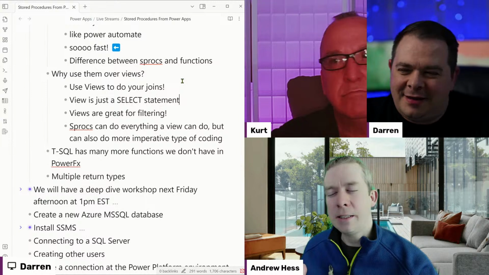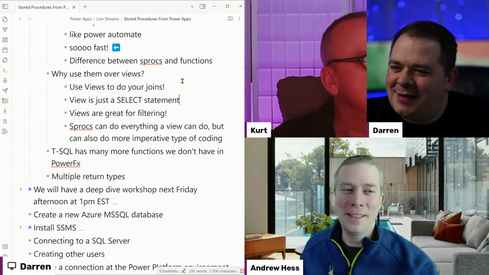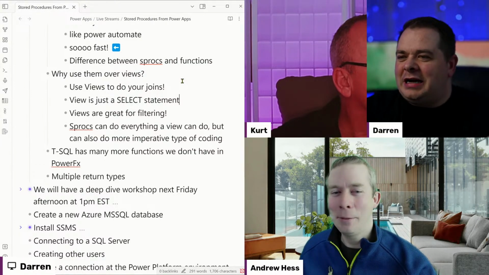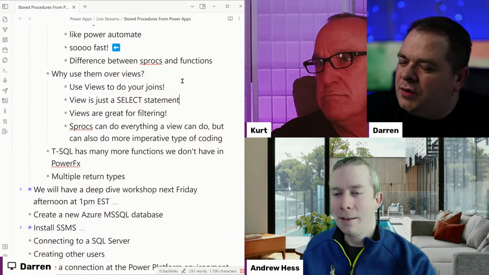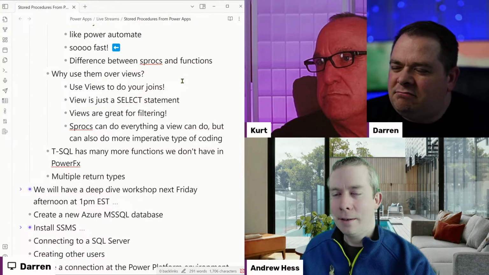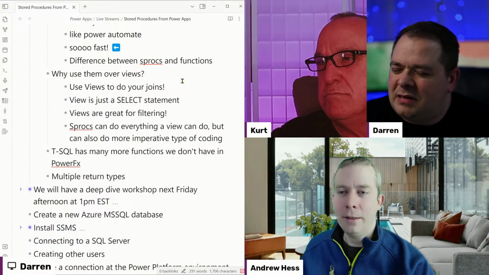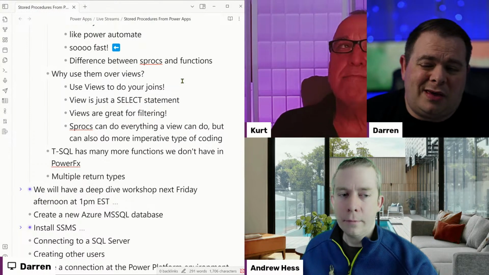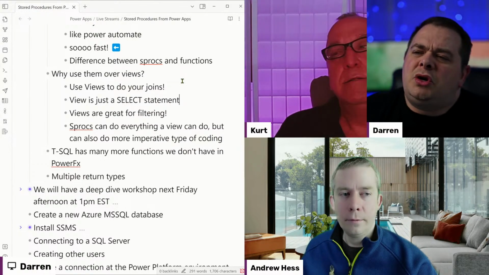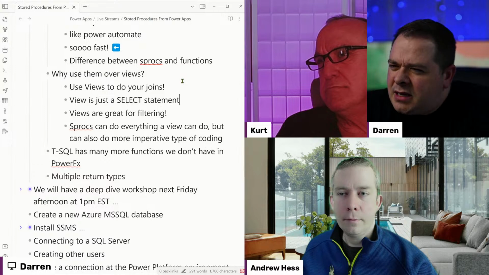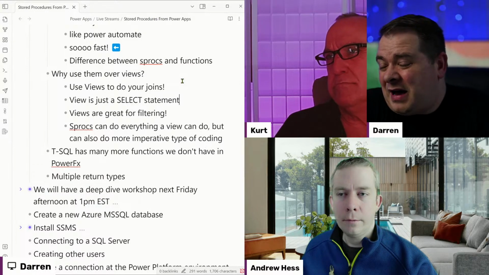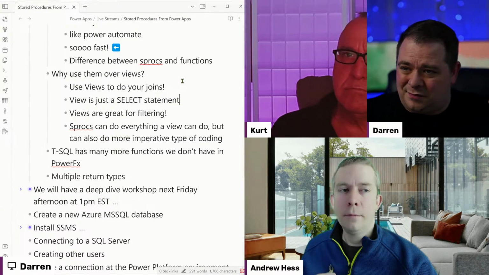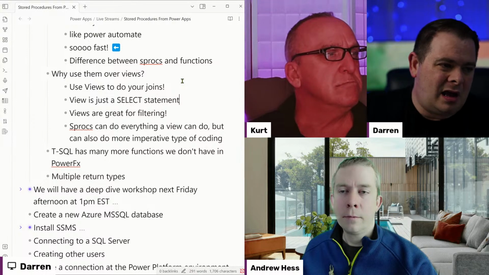I think the only thing you can do in a view is a select, right? I think that sounds right. Yeah. Now you can do your where clauses in there, and there's something you can do to the view. I think they're called indexed views that make them a bit faster. So you have an index that's sort of built into that.